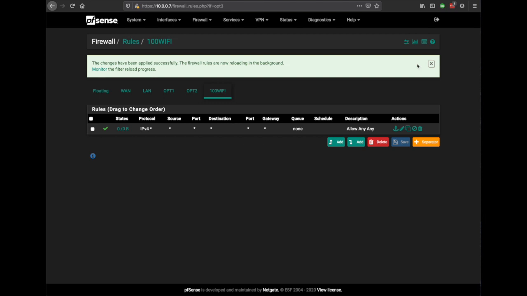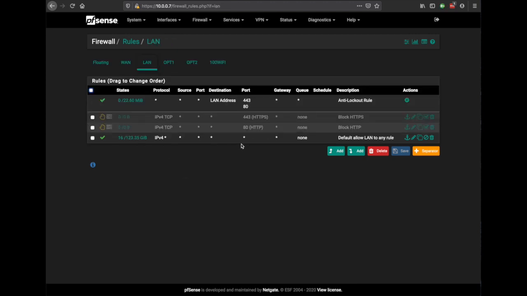So we have the VLAN 100, so anything that's plugged into port 8 on our Netgate switch will be able to communicate with any other interface, or any other VLAN I should say, because these rules are not going to block anything. They're going to allow it. They're going to match everything. They're going to allow everything. So the LAN, you can see that this is quite similar, not quite as bad, but pretty similar. And at this point we are done.